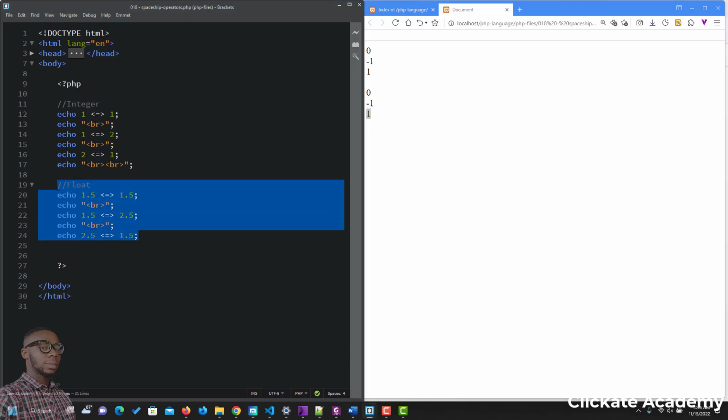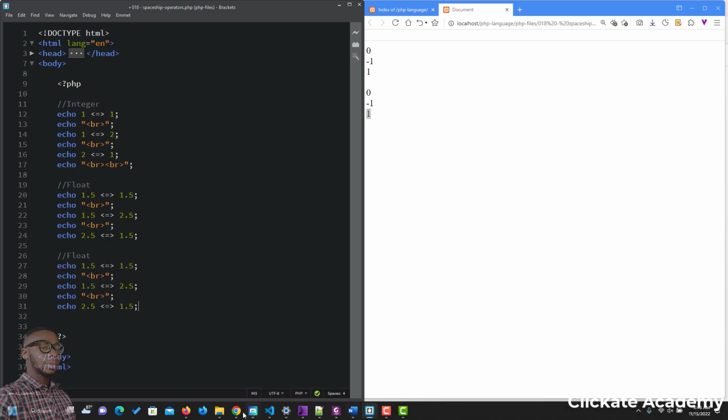Finally, we can also do the spaceship operator for strings. So we can have x and x. So those ones are the same.